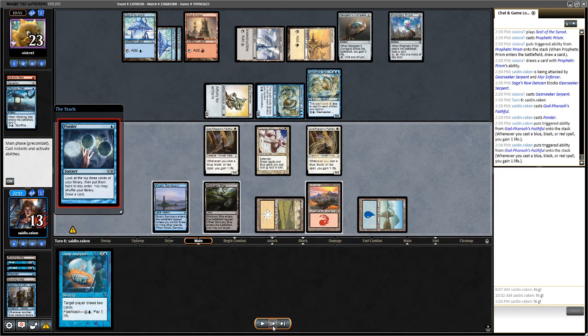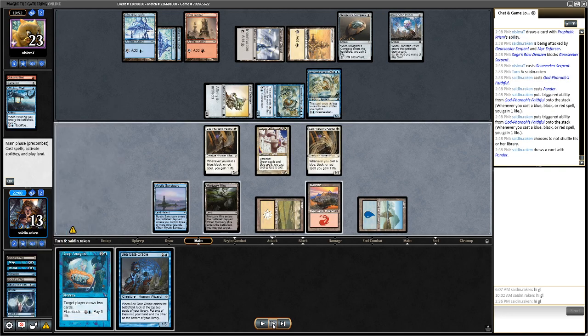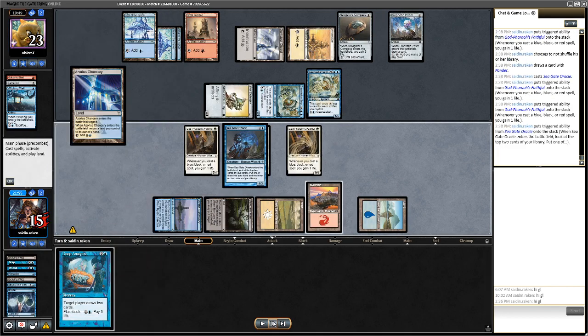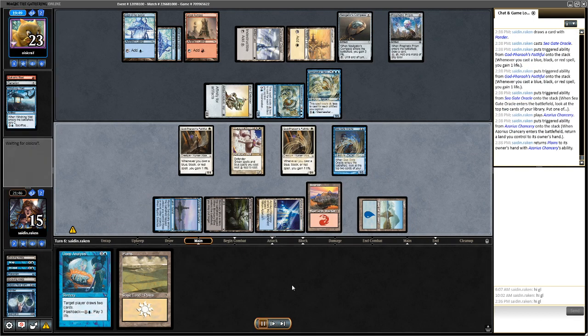And cast a Ponder. Ponder sees even more tap lands and some other value. Let's see what we do. I'll go ahead and take the Seagate Oracle, so I have a blocker. Cast the Oracle, and take the tap land and pick up the plains. I'm really kind of hosed on the blue mana this game.